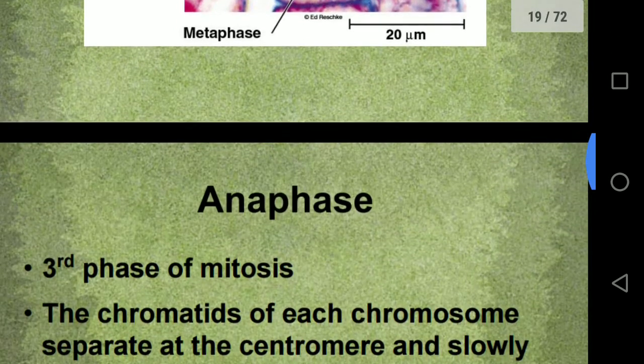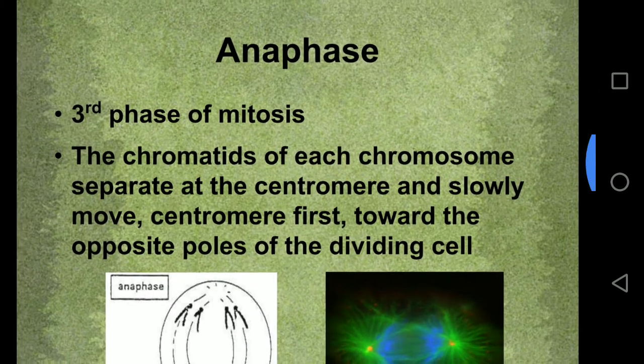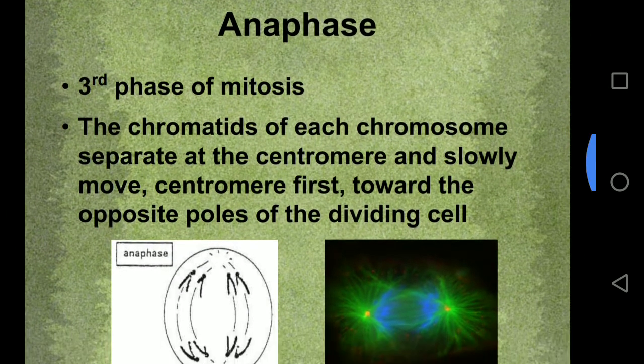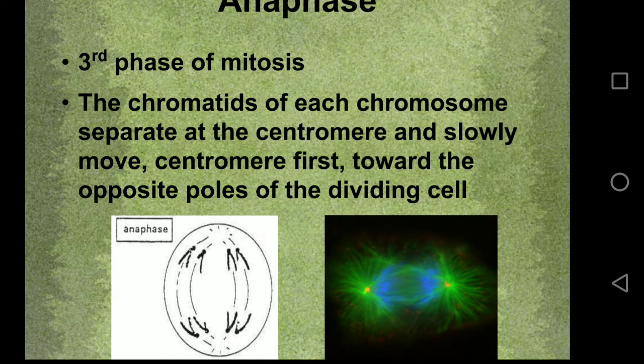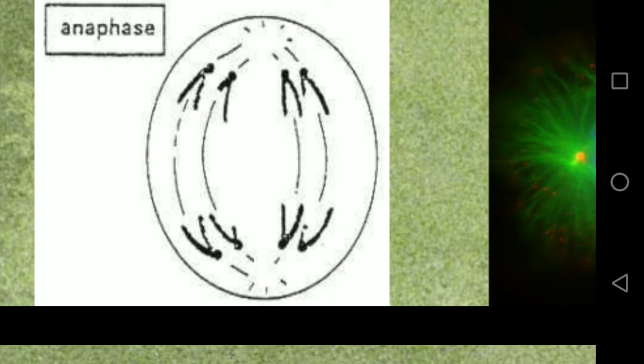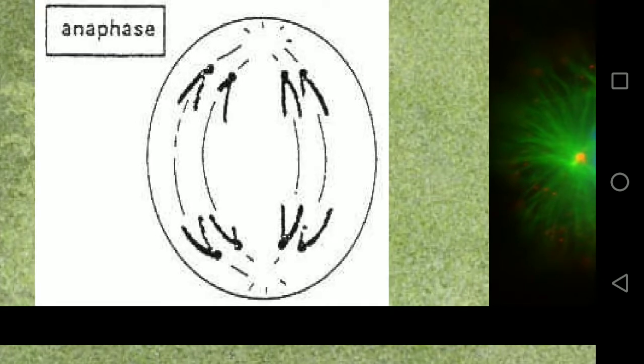Now the third stage of mitosis is anaphase. What happens during anaphase is pretty much this is where you get the division and the separation of the chromatids that are attached to each other. You could see in this cartoon drawing that the chromosomes have been pulled apart and separated, and of course this happens because each new daughter cell is going to need its complement of DNA.